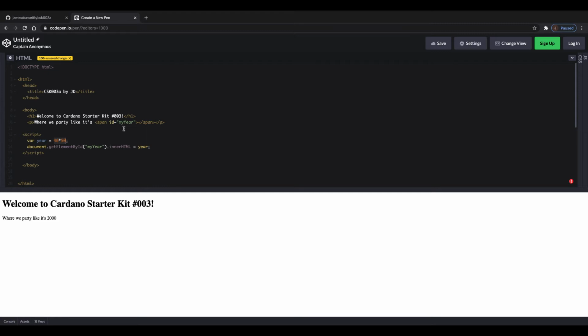So all I'm showing you is that, look, in between these script tags, you could write a little program called a script. And the results of that program, you can pass those to the HTML.